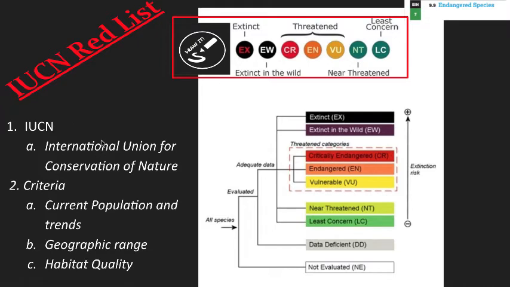The IUCN Red List is a great resource for determining organisms and their ability to be classified as threatened, and how do we know organisms that need protecting. So the International Union for Conservation of Nature is responsible for that. They have these 7 criteria here that we should kind of draw and label out, from the worst case scenario here to least concern here, right?